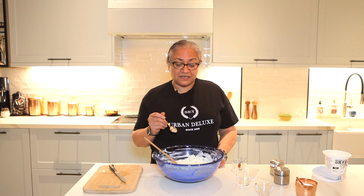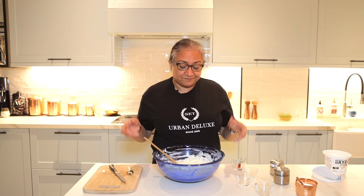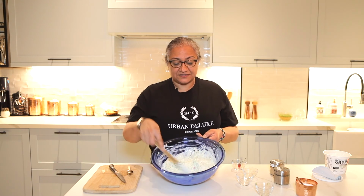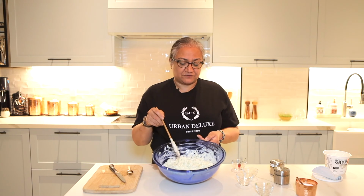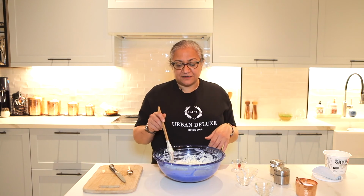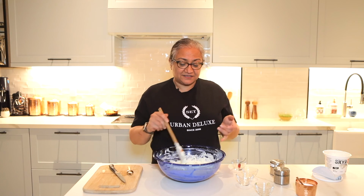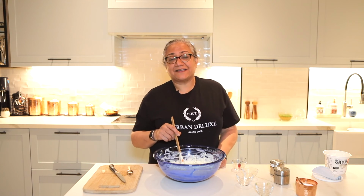So I'm going to store this now in the fridge, and it'll last in the fridge for, I'm going to say, up to a week. But this is a lot. If it's just for a small family of 4 and you're not really into this type of a condiment, you may want to make half the quantity. But this is stuff that I could eat like a tzatziki on a piece of bread and just eat it as a snack. So enjoy your Raita.